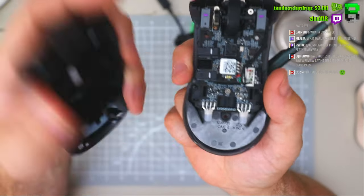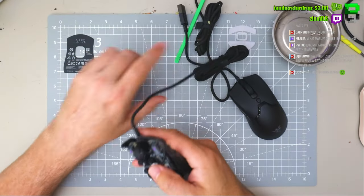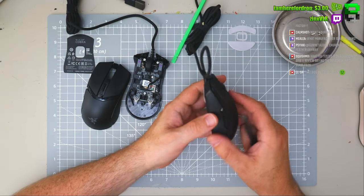So the way they slide over is what Zowie did and makes them a bit ropey. But in this one, they've got full size switches with a shitty design. And on the Pro, they've used small switches.